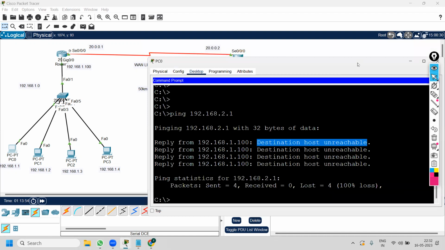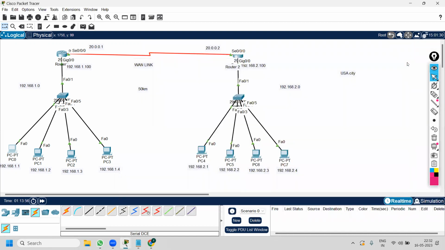So here the concept we have to understand: within the same network, we don't need any routing protocols, whereas to communicate with a different network, we need to go for routing. What do you mean by routing? Routing means to reach from one network to another network, we need routing protocols.